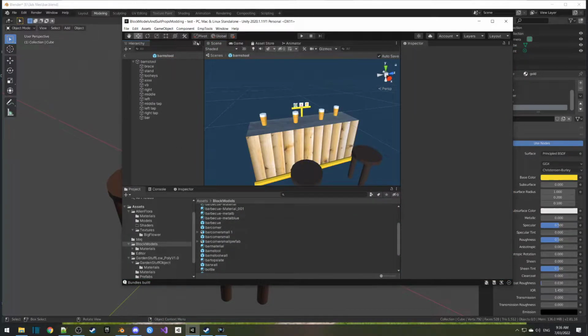So in this bundle that they provide, or in the project they provide, there's a tool, EMP tools, build bundles. So you use that, which will create a couple of files, and then you add the files into the game, and then the game will actually be able to use the stuff that you did. It only uses what's in the folder called block models, so only this stuff here. All the other stuff that's just sitting around doesn't get added into the bundle, so that makes it easier to keep an eye on the stuff you're adding.